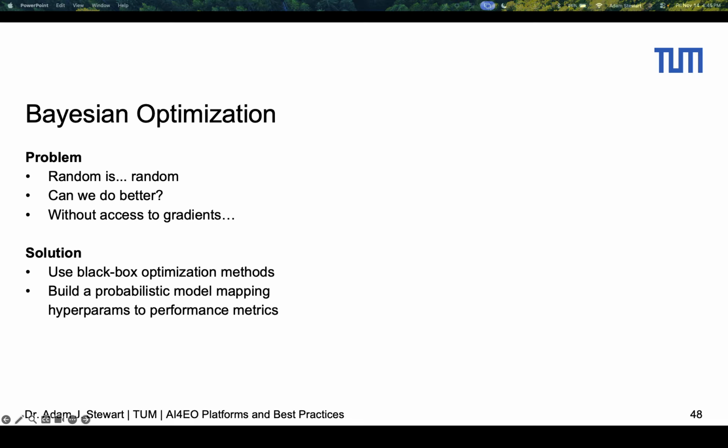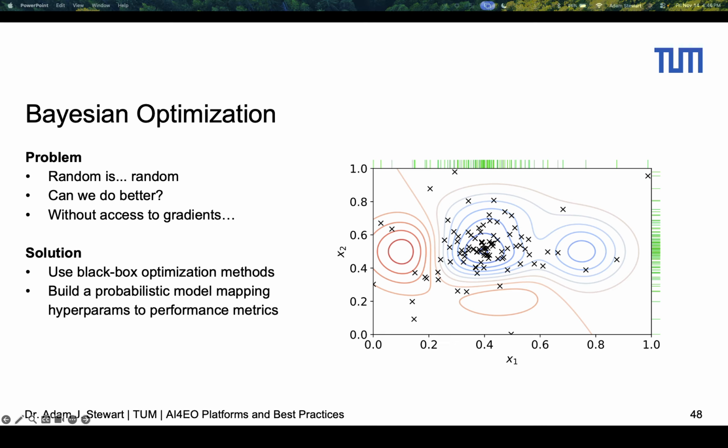What we can do instead is we can use what are called black box optimization methods, where instead of measuring the gradient at any one location, we just create a map overall of the distribution of probabilities. So for instance, we would try a bunch of random values at the start until we start to notice that a certain location in particular tends to consistently have lower error. So then we sample more and more in that location, and we build this large probabilistic map.